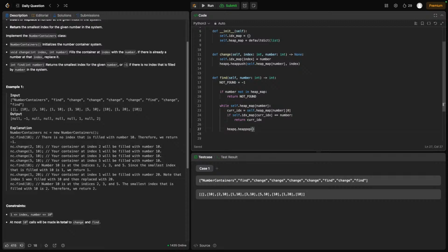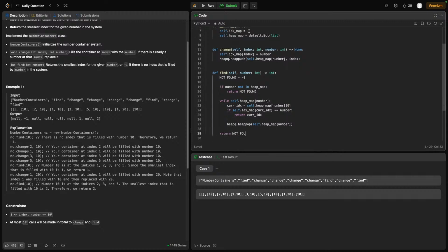So we want to do heap pop on the map for the number, and we just keep popping until we have access to the smallest index where the corresponding number is still the same. If we do that, we can eventually find the index, or we could have popped all the indices out and we just return not found. The heap map is empty when it reaches that line.